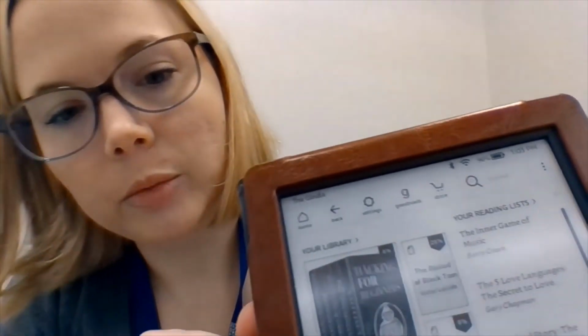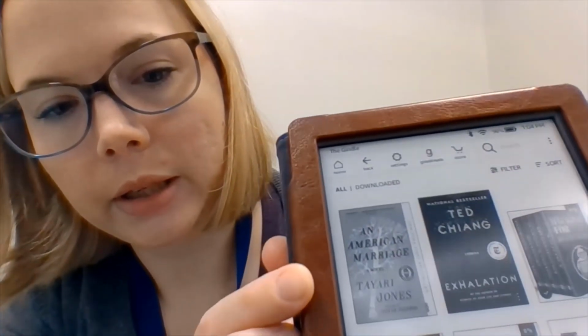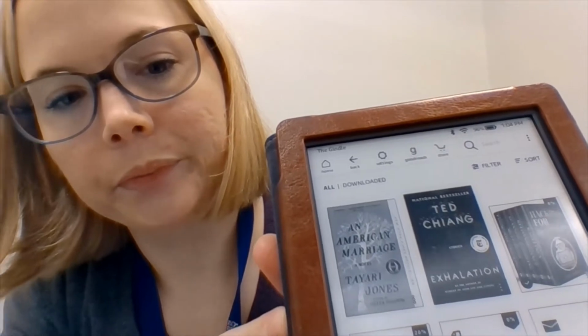And now we're going to go to our Kindle here and make sure it's downloaded to our library on here. So I'm going to go to your library. And then the one that we just downloaded is right there at the very top. All right, so it's a pretty easy process once you get used to it. You just sign into Overdrive on the computer, check out the book, click on Read with Kindle, sign into your Amazon account, and click on Get Library Book, and then check your Kindle, and it will be there waiting for you.